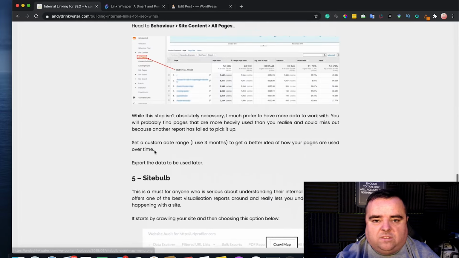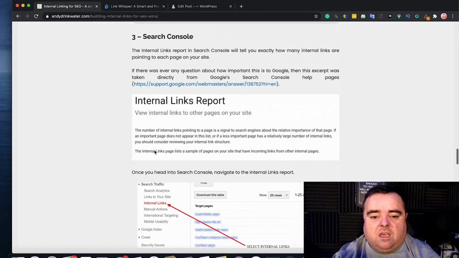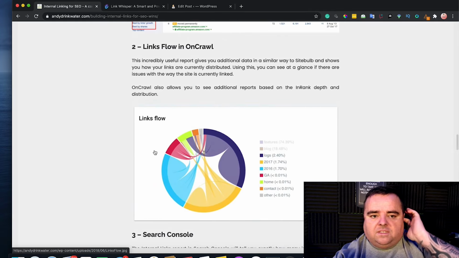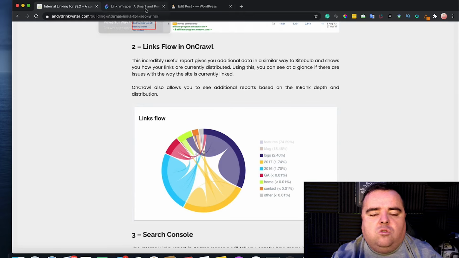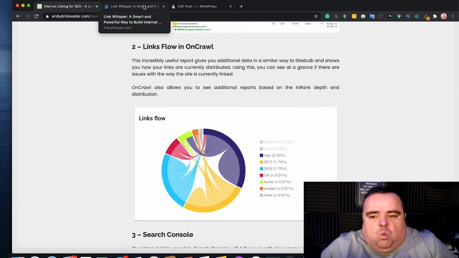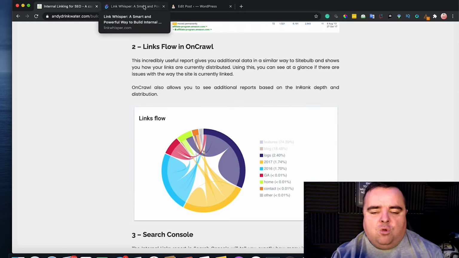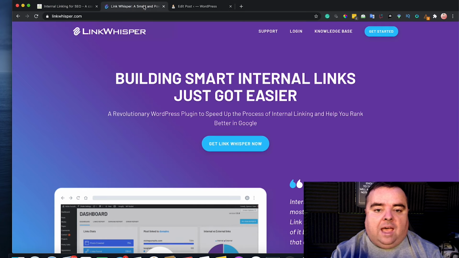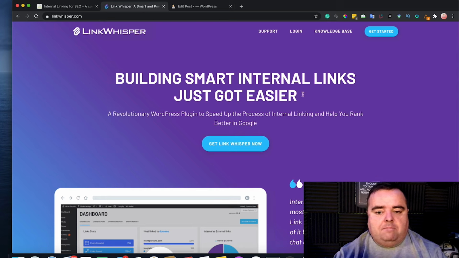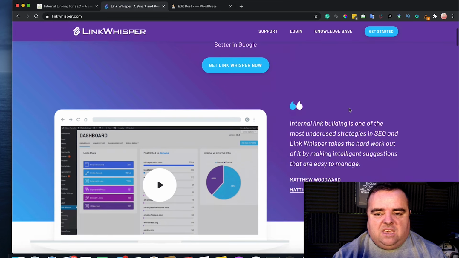Now, obviously you want to mix everything up the best you can when it comes to internal links, but you still want to keep it relevant. Now, how do you do this? Do you really want to sit there and go through all of this stuff manually? Personally, I don't. Now, I use WordPress, and there is a plugin called Link Whisper, and this is an amazing tool, and it costs a fee per year to use it, and it's something like $67.